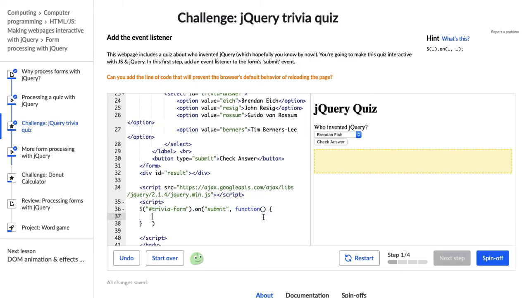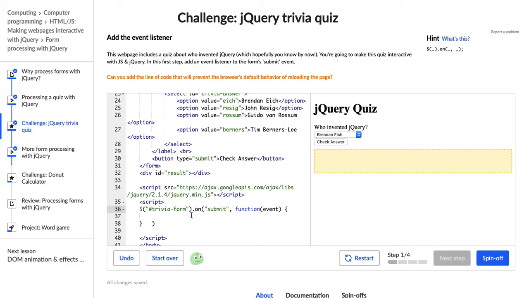I haven't added anything that I want it to do yet, but some text popped up, so let's see what that says. It says, can you add the line of code that will prevent the browser's default behavior of reloading the page? We learned about this in the last video, so I'm going to put event in these parentheses.